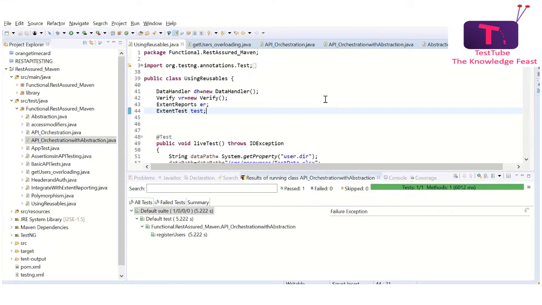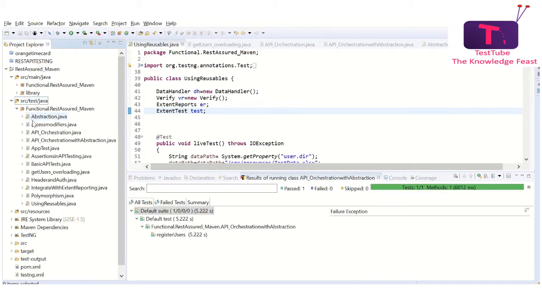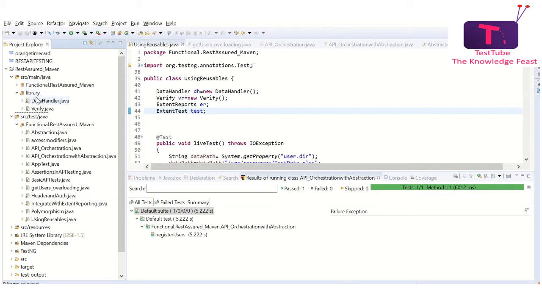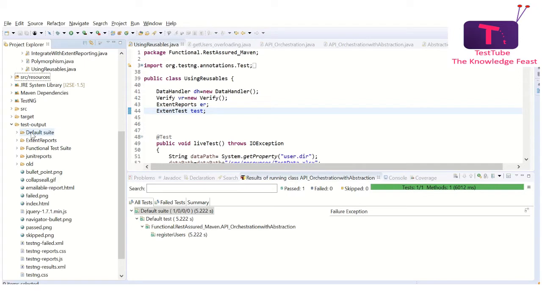In our earlier session we have seen the sample API automation framework in its simplest form. That is in episode 7, wherein we have this folder where we maintain all our test cases, here is where the reusable methods are defined, here is where our data is maintained, and the TestNG XML sheets where we maintain which test case is to be run, and we have a placement for reporting.